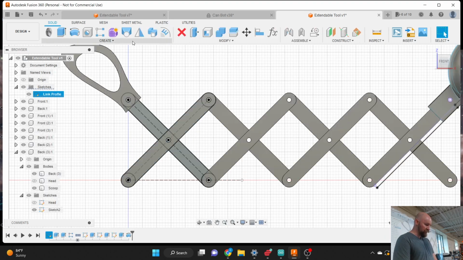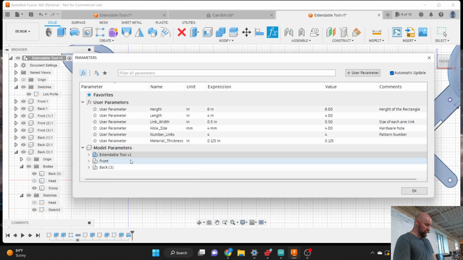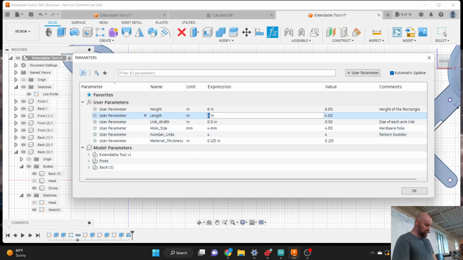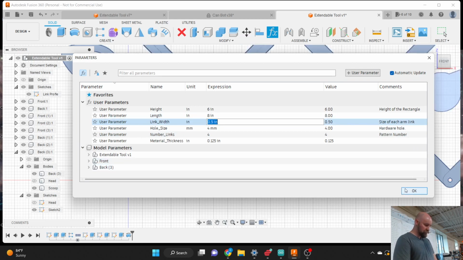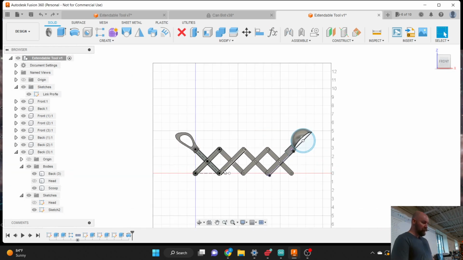So if I click modify, change parameters, and change my length to 8, our scissor just gets bigger, which is cool. How do you set a parameter?